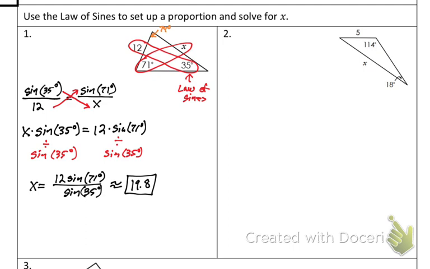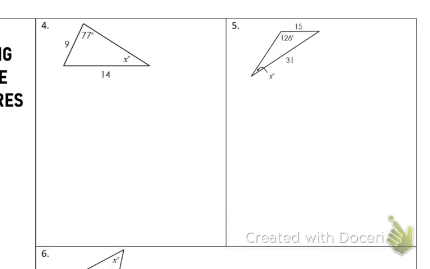Michael? So 19.8 would be the side? 19.8 would be the side length, correct. So we just use sine for all the stuff we're working on today? Yes. Will we ever have to be like trying to find the degree? I don't know. Let's just hold off on that.